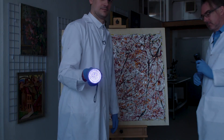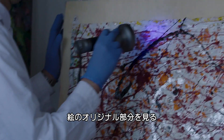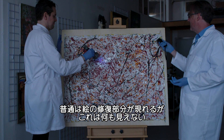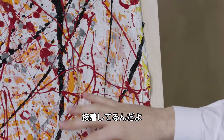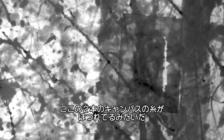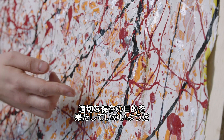Now we examine it with ultraviolet light. If you're going to analyze the material aspects of the artwork, you want to be sure you're looking at the relevant parts. Normally all restorations would show up differently, but none of the restorations here show up any different — as if the whole thing was done at the same time. There is a big patch on the back holding a rip together, and the restoration was made in a completely substandard way that doesn't seem to fulfill the purpose of proper conservation.